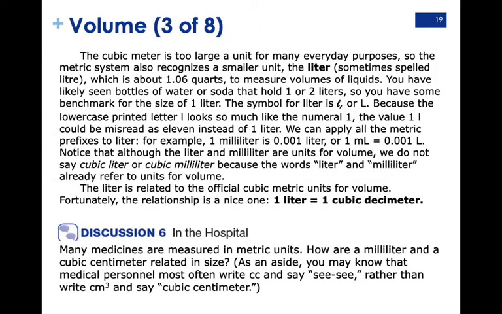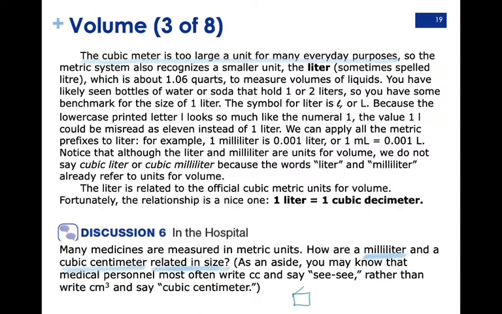When we start talking about different units, we're typically used to gallons and then quarts, cups. The metric system is a lot nicer because those conversions coincide with one another. If we were to use our metric to do a cubic meter, so 1 meter by 1 meter by 1 meter, that's a pretty large amount of volume that would fit inside of it. So that's not too common. This is why we like to use smaller units.